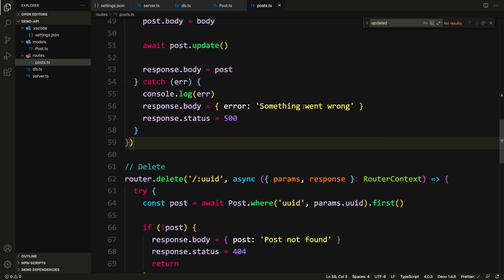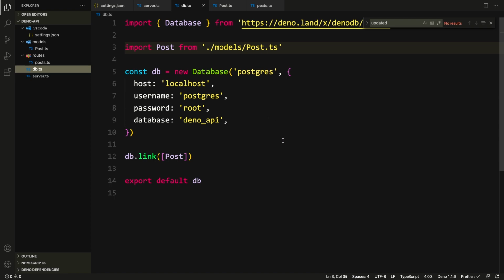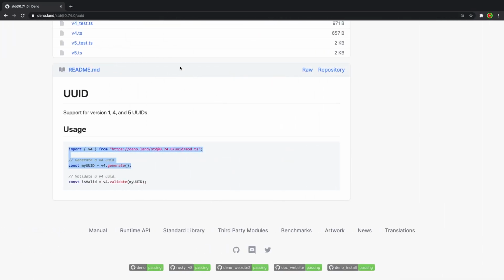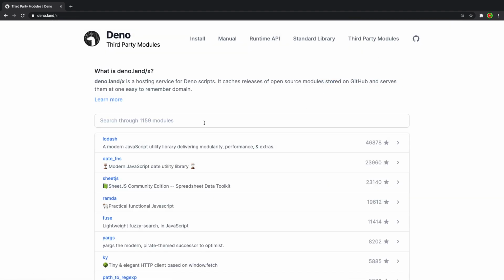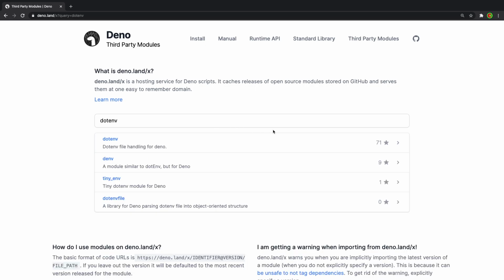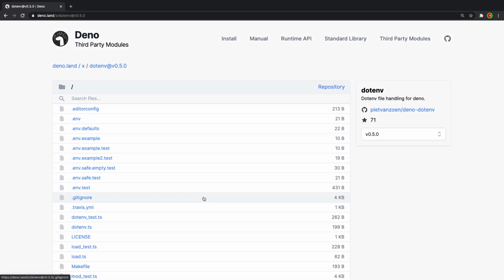One little optimization that I want to do is this: let's say you want to create a git repo and push this to it. It's bad practice that if we go to our DB, our database credentials are written inside this file that will be pushed to the repo. These credentials should be environment variables that would not be pushed to the repo and are different depending on the environment. For this, I'm going to use dotenv, which you might be familiar with from Node.js. Let's search for dotenv. It's this one with the most stars.